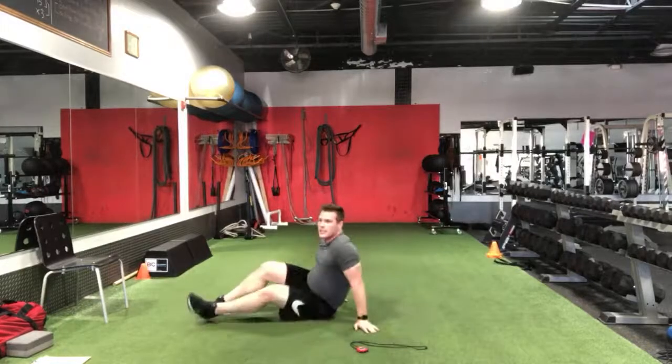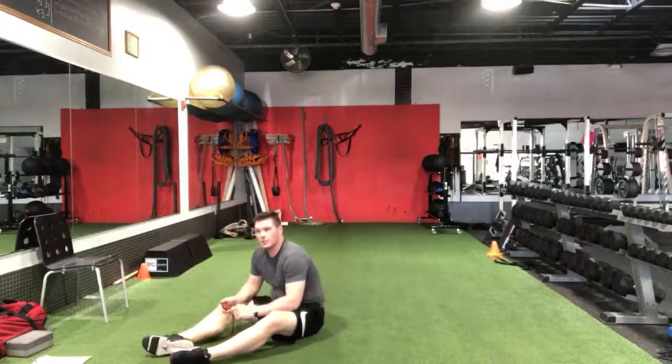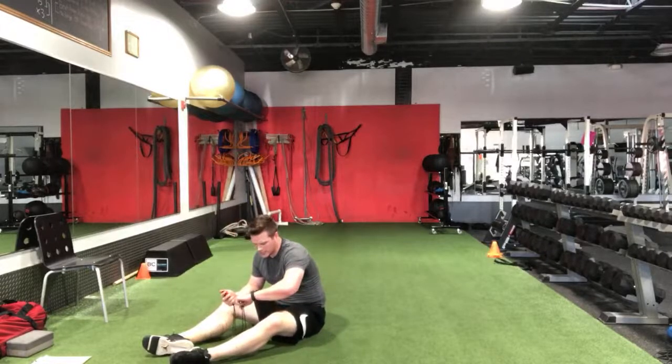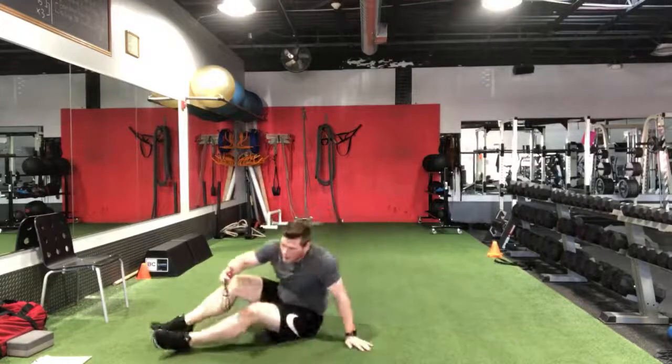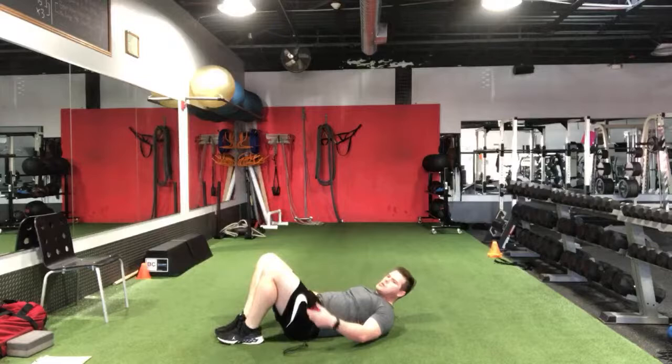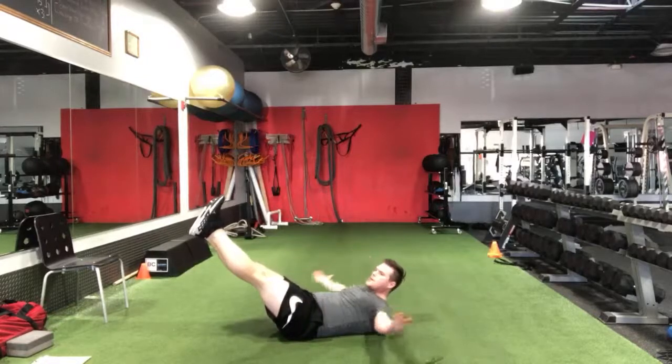15 seconds. Hollow body holds are next. Woo. Straight from glutes into core. It's burning today. 5, 4, 3, 2, 1. Kick the legs out, crunch up, and snow angels.